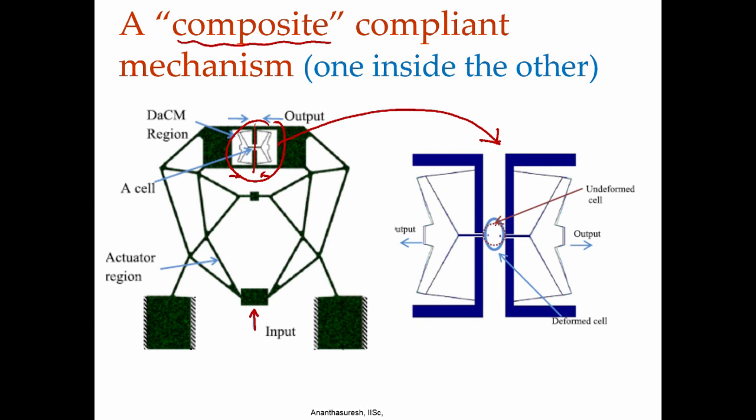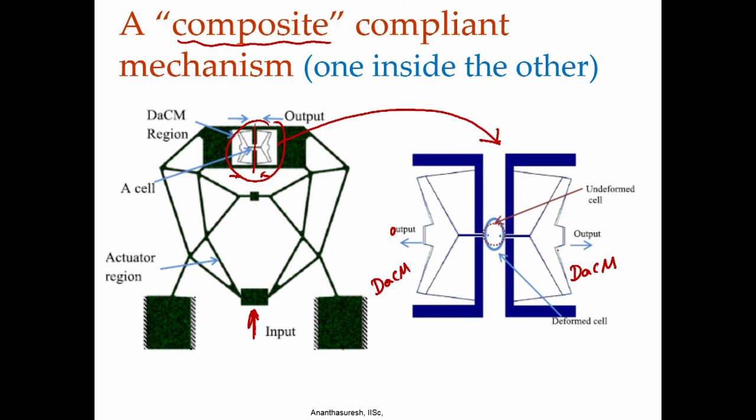Here is where the cell is, the cell was a red circle, now became blue when you do this, and here is where we have a DACM on the right side and a DACM on the left side. We have two displacement amplifying compliant mechanisms in such a way that this probe, if I put a cell here, the red one, when the force is applied over here, that is force applied on the big mechanism, the small one here moves, and then this force applied by the cell, or experienced by the cell, would cause this output to move, and this is where we would want to measure using the microscope.